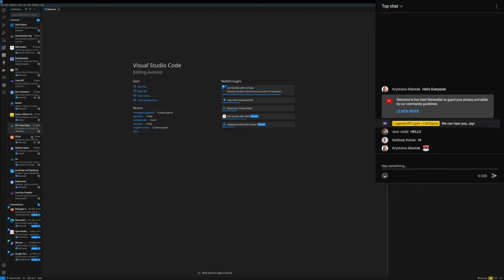The extensions are a great part of something like VS Code or some of the other code editors that are out there. You can bring things in that'll do code formatting. So if your indentation and brackets are all out of place, it can fix that sort of stuff up for you.